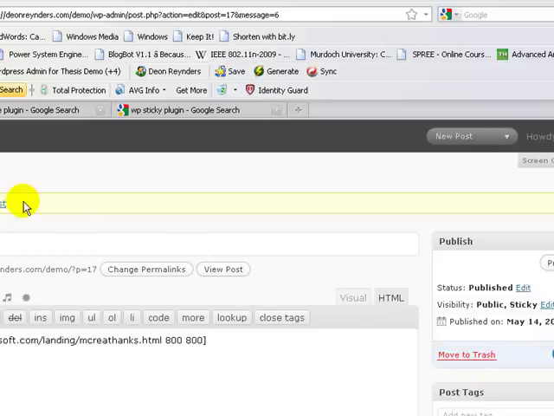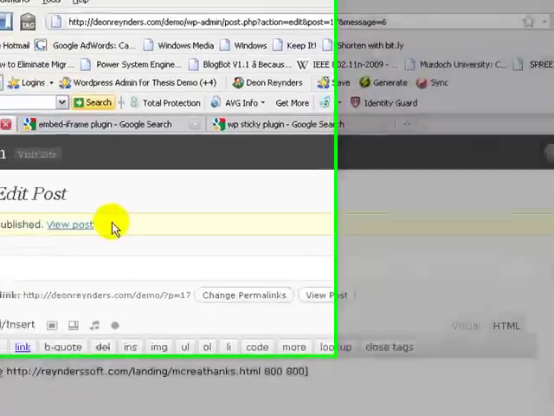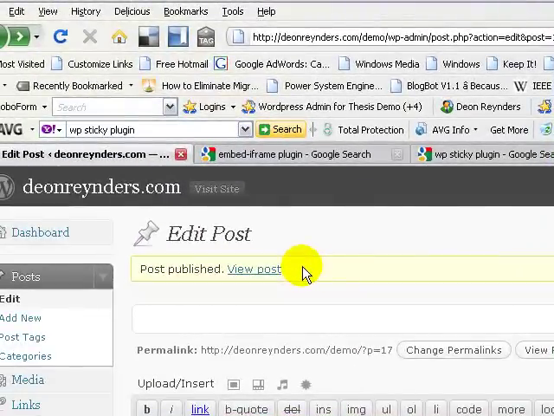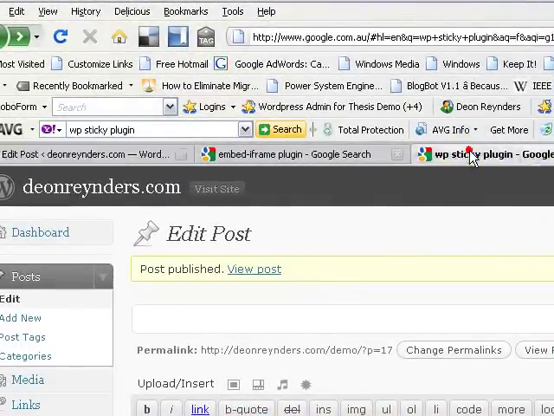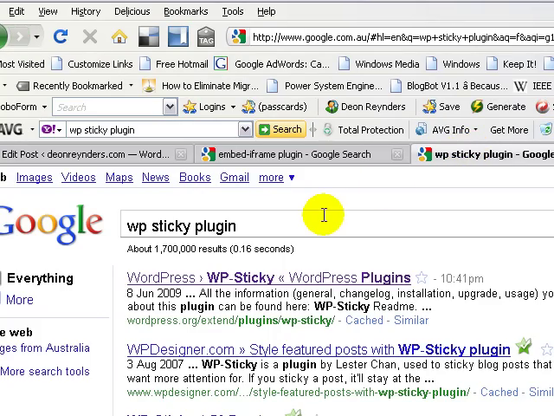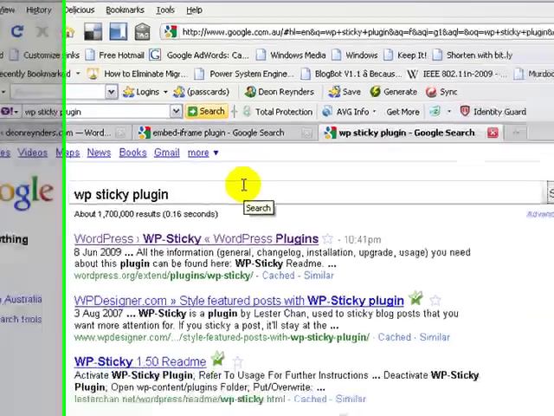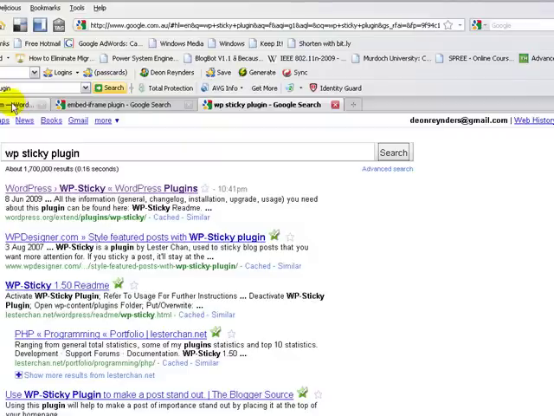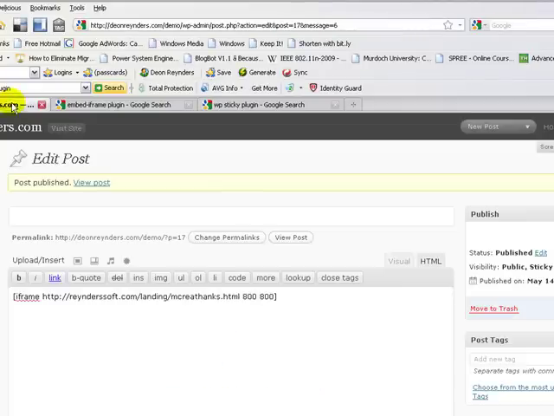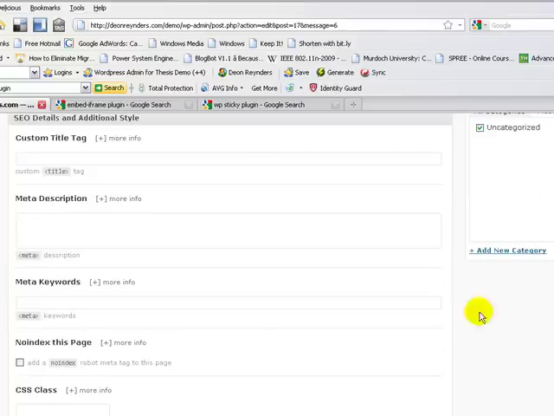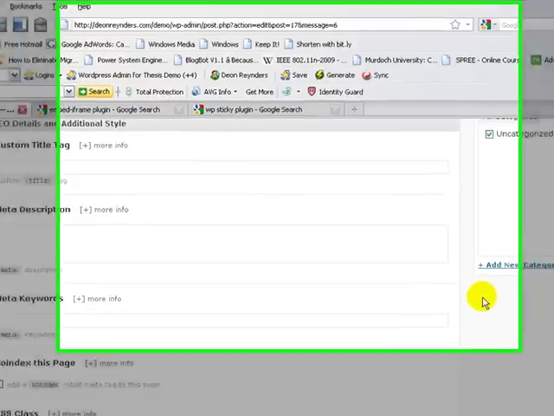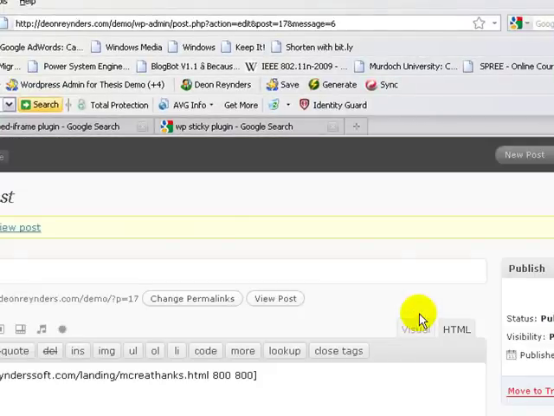And if all works well it should now stay there despite any subsequent posts. Now if it doesn't work, or if your theme doesn't support that, what you can do is get this little plugin called WP Sticky, and just go back to the post here at the bottom. You won't see it now because it's not installed, but there's a little radio button there that you click to make it stick, and it should have the same effect. Okay, so there you go.